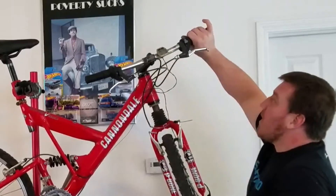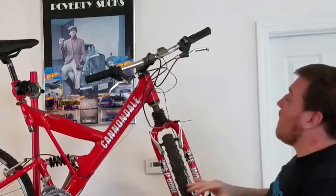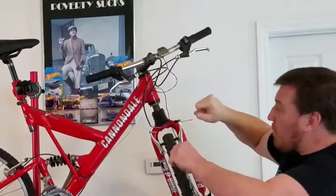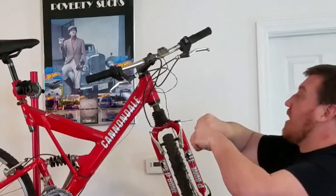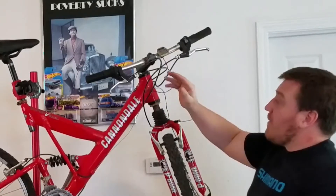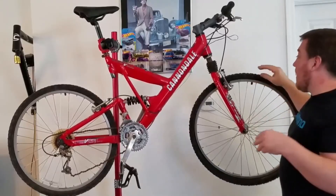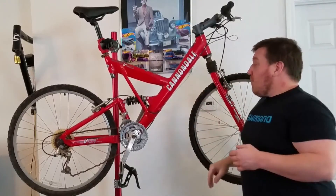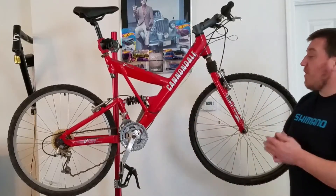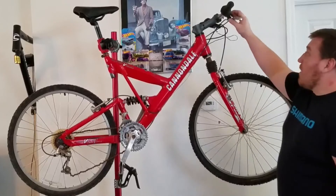This bike came with very old-school SRAM Power Grip grip shifters, and they are worn slam out — so bad. Not only are they a pain to maintain, you have to pull the grip out of the housing, separate them, feed a new shifter through, and twist it back together. It's a mess. We'd only have seven gears doing that. So I decided against it — we're going to make this more modern: put an eight-speed on the back, keep the three-speed up front, and add a slightly bigger cassette for better climbing.